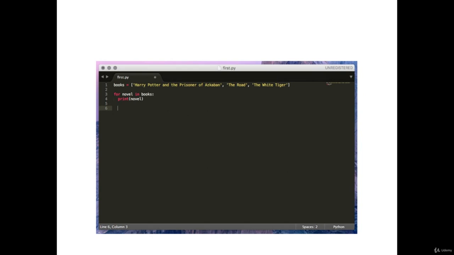Pull up your terminal again and locate the directory in which you saved your Python file. Use the cd command to get there. If you are rusty on how to locate and change directories, refer to your Learn the Command Line course. Then type python first.py. Your terminal window should look something like this slide.